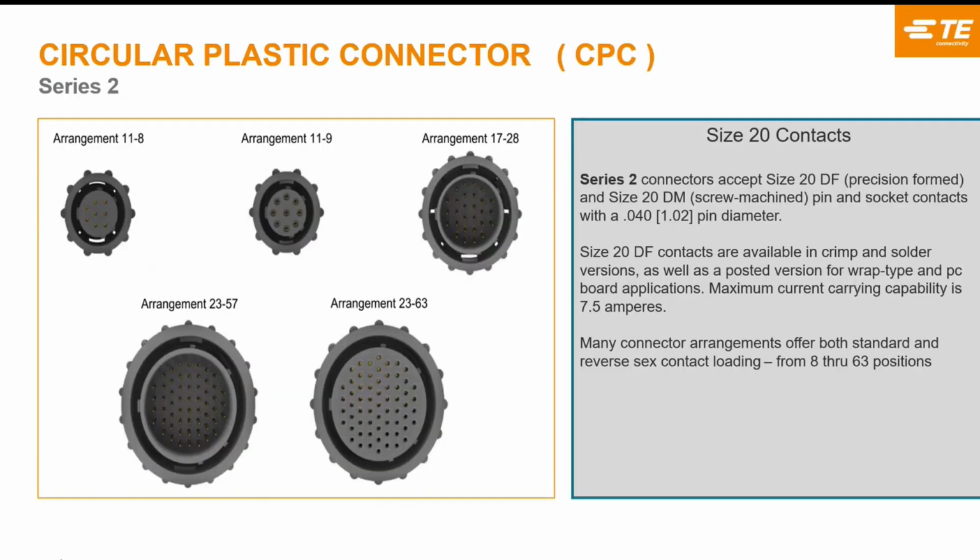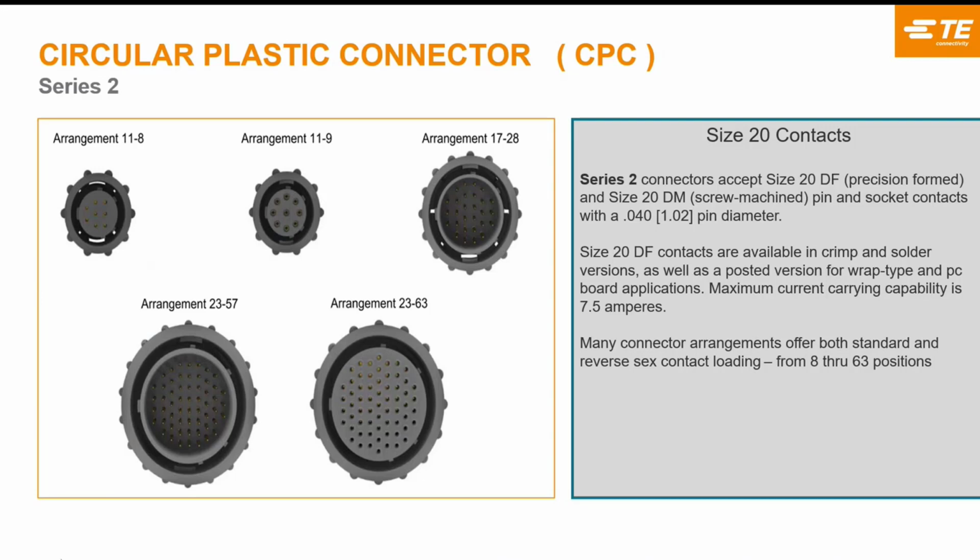On applicators, TE sells application tooling, crimp tooling for all the contacts that we sell, and your customers really need to use TE crimp tooling. If they don't, our warranty will not be good. Chances are they're not going to get a good crimp if they use their own tooling. And the contacts that we were talking about in this product line can be used for both the circular and rectangular connectors. So, okay, now we're on to Series 2.